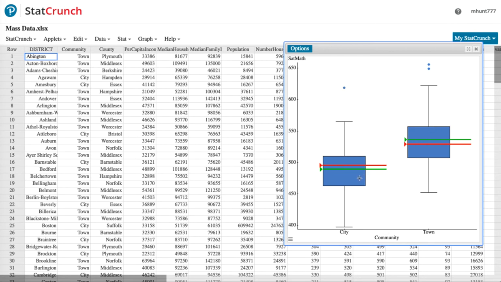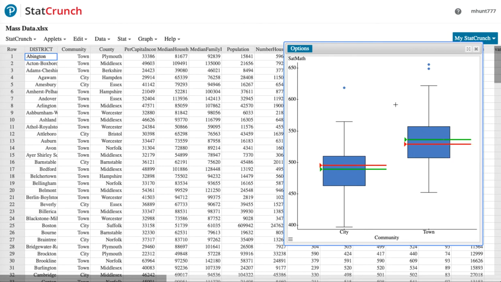If I want to get all of the statistics, I can hover over the box plot. For the cities, there were 52. There was one outlier. We have the value of the IQR, the upper limit, the Q3 value, the median, the Q1, and the lower limit. The only thing we don't have is the mean. If we hover on the green bar, we see the value of the mean, 489.2-ish. And the same thing for the towns. If we hover over the box, we have all of the important values except the mean. And if we hover over the green bar, we can find the mean.